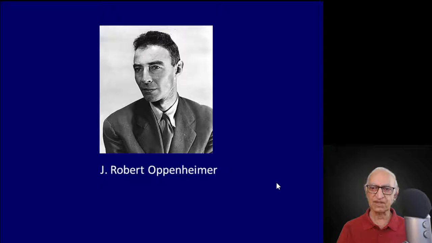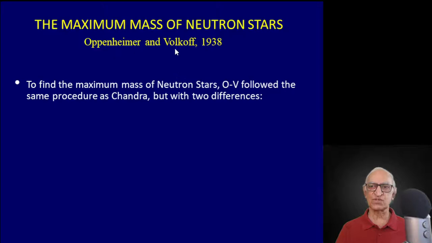Now we go back to the year 1938, soon after Landau's paper. Robert Oppenheimer, a brilliant theoretical physicist working at the University of California in Berkeley, and also at the California Institute of Technology, asked, would there be a maximum mass for a neutron star? Now, every time a famous professor wants to do an investigation, the first thing he does is to get a smart student. And Oppenheimer had a galaxy of brilliant students clustering around him because he was well known as a brilliant teacher. And the student who he chose for this investigation was Volkoff.